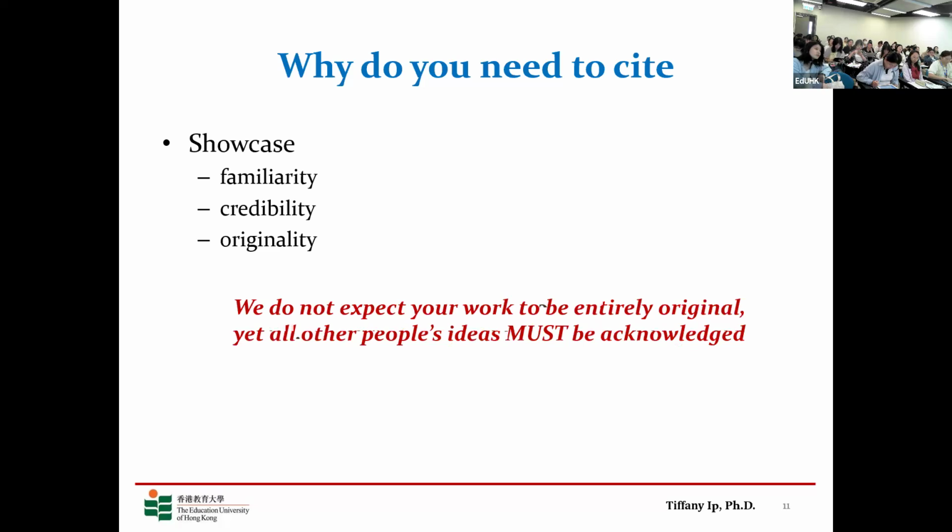So number one, showing your familiarity. Familiarity means with the field, right? People would know you know what's going on in the field. So that's why you can cite, okay, researcher A has mentioned that, or researcher B has done that, right? So showing that you know what's going on.